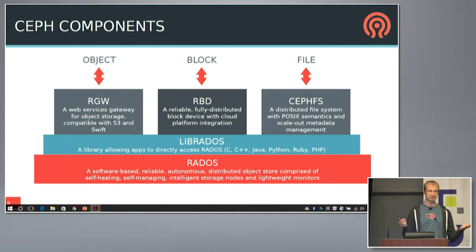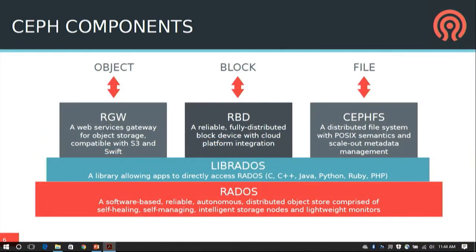So Ceph is built upon a distributed object store called RADOS, which underpins the entire system. This is the part that makes sure that your data is spread across all of your storage devices. It makes sure that when something fails, you detect it, and you re-replicate the data, and you heal, and you do all that good stuff.